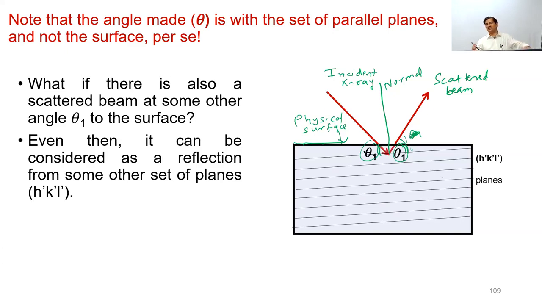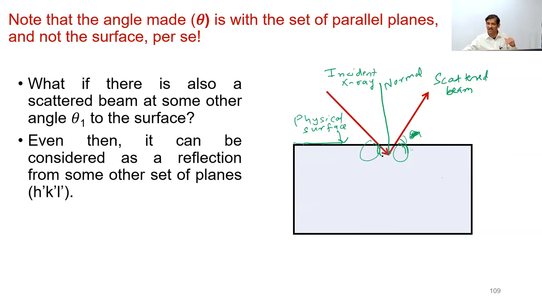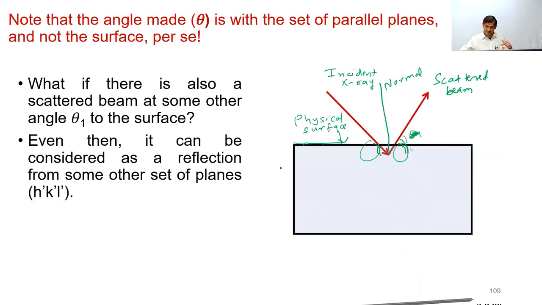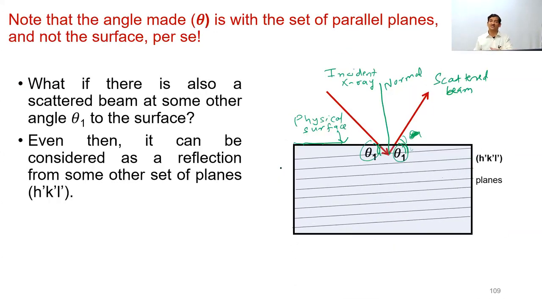So you can have the same crystal having two different sets of planes. We'll need to tilt the crystal in such a way that this diffraction geometry is now satisfied. Initially, if we had diffraction from the HKL planes like shown here at an angle theta, now we tilt the same material so that for the other sets of planes, this condition is now satisfied.